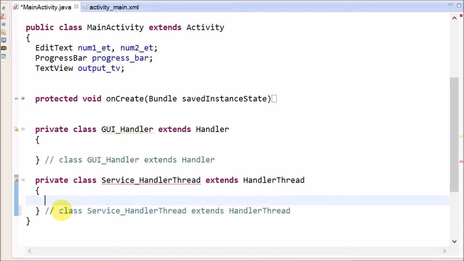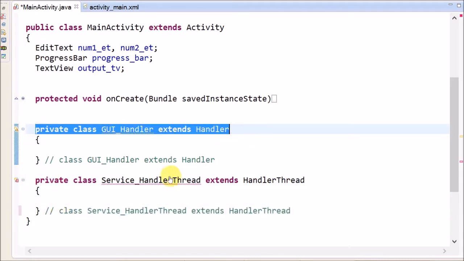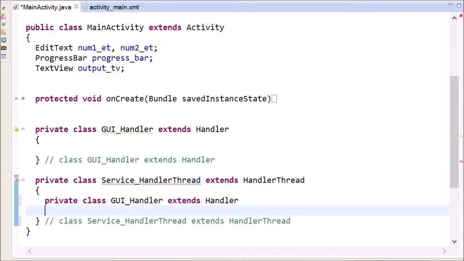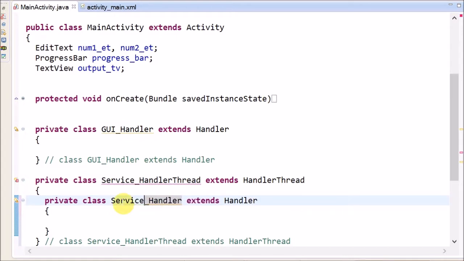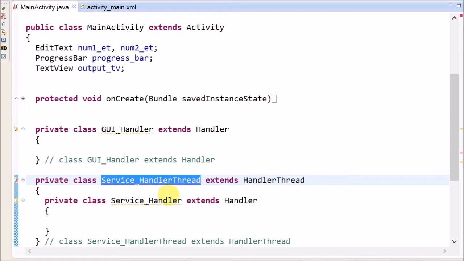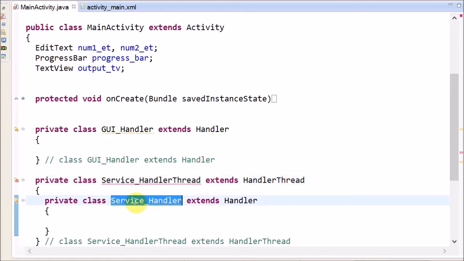So I know where I am in case it gets too chaotic. Service handler: this is the class that is a thread, and it has a message loop inside, but the message loop is here.